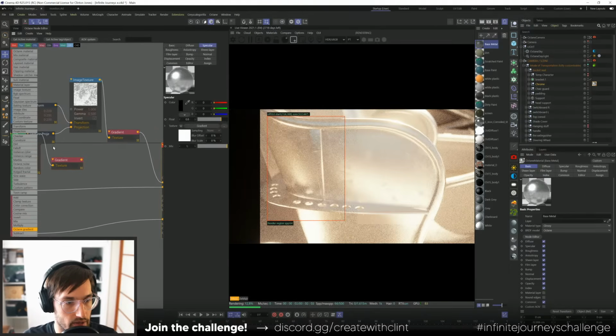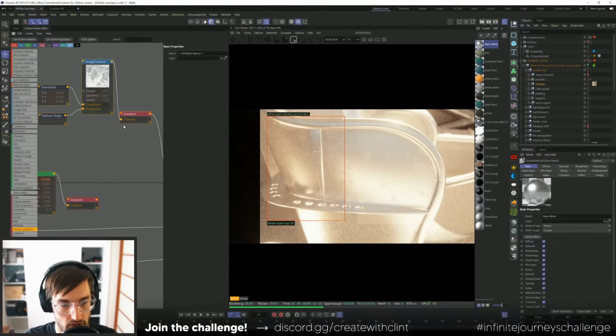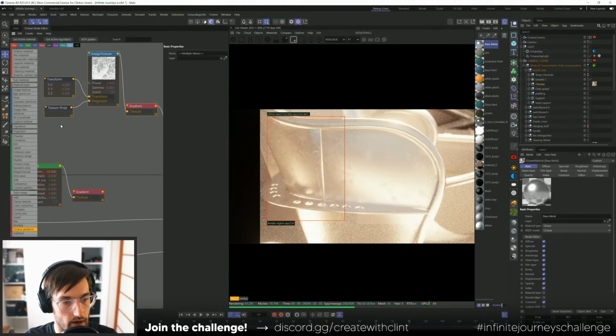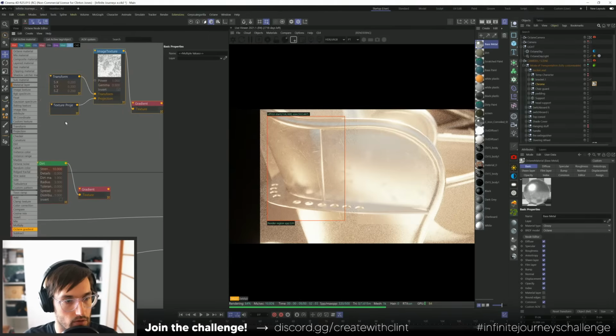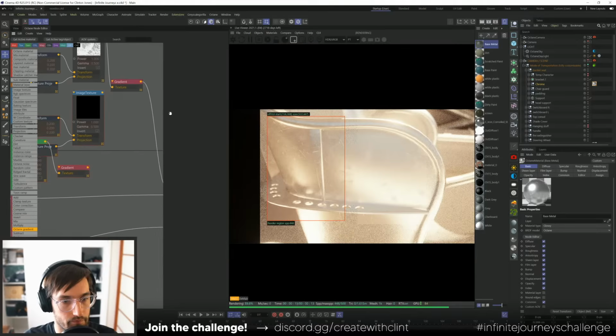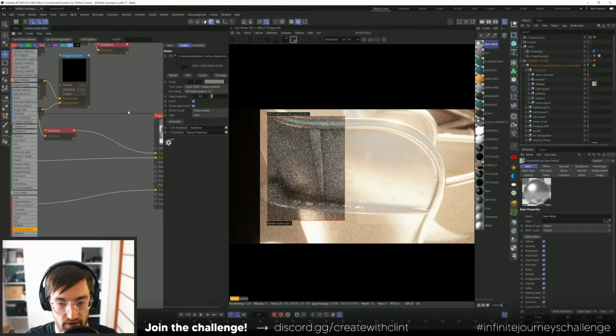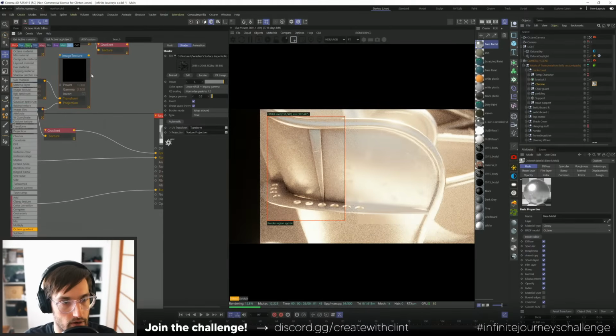But we also want that. So that's our overall, right? But we also want that in just the cracks too. So I'm going to duplicate this. So we only want it to affect the corners, like right here, right?